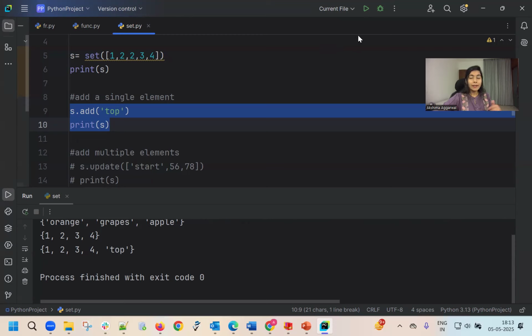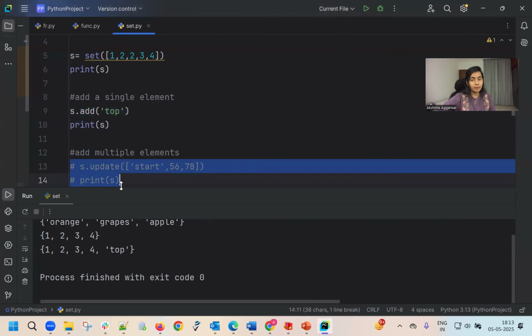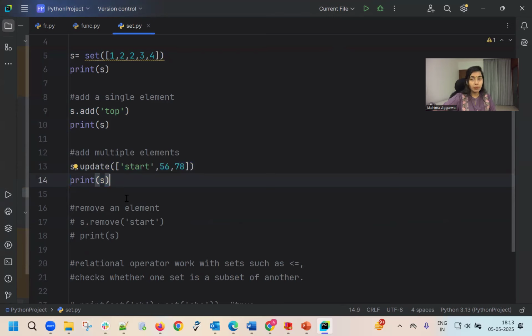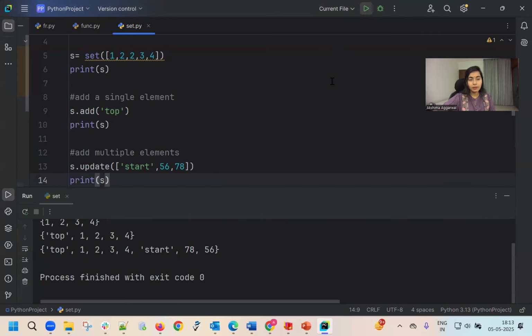Now, if you want to add multiple elements inside the set, you can do it with the help of the update function. Here you can see we are able to add multiple elements with the help of the update function. Now let's see the output.